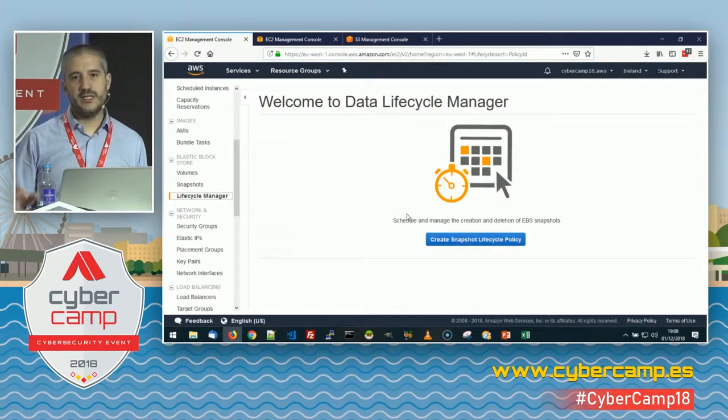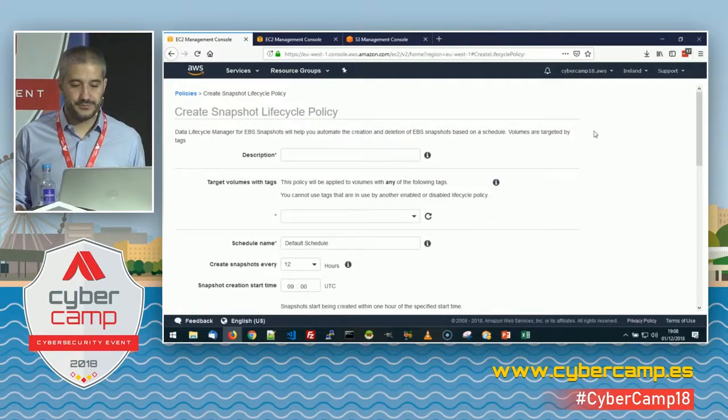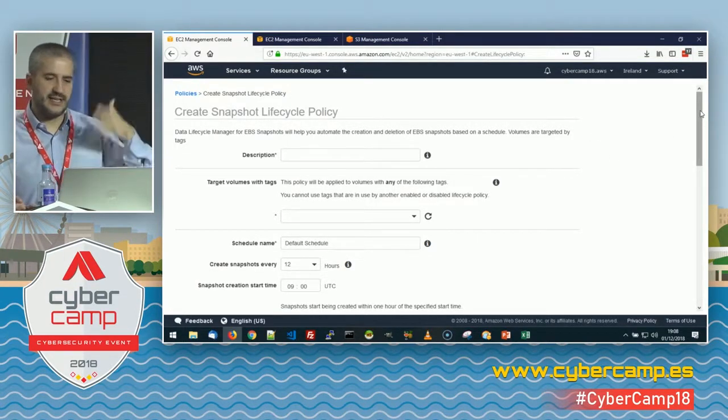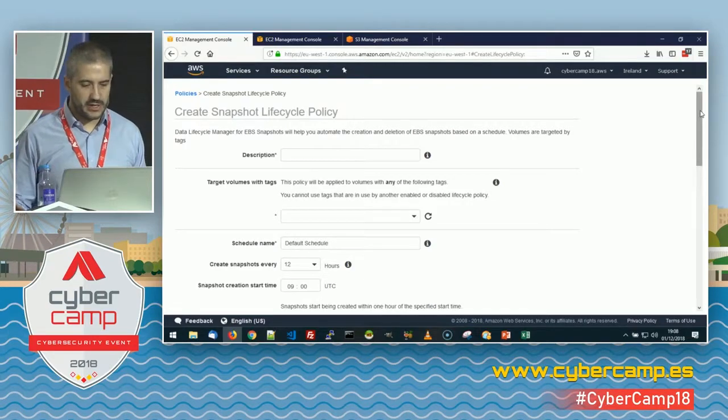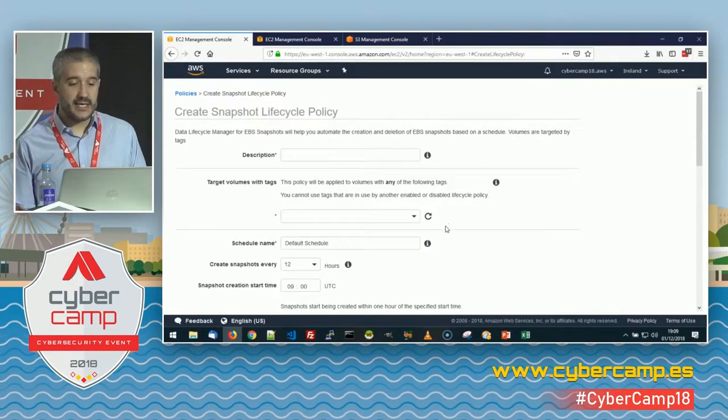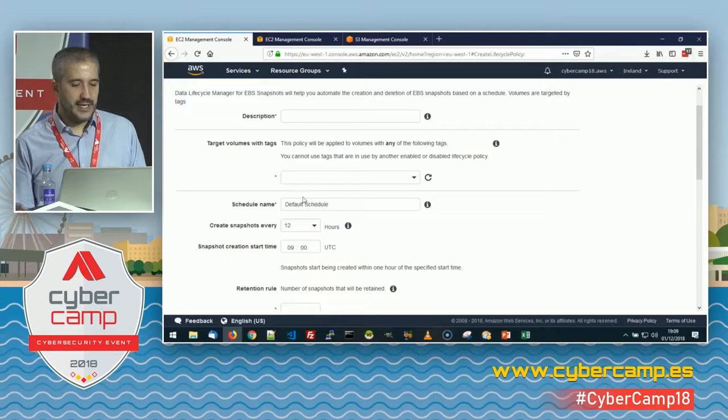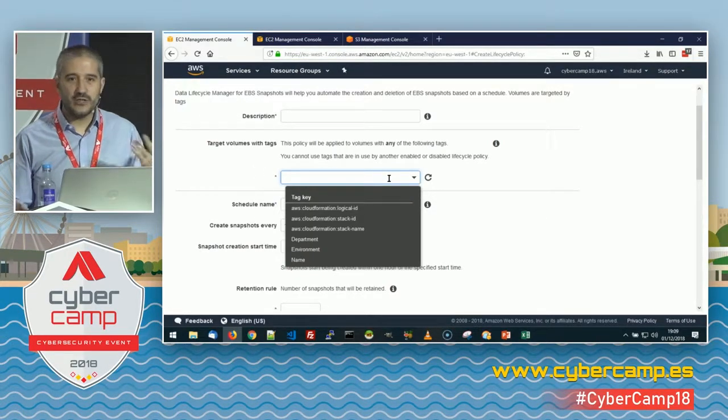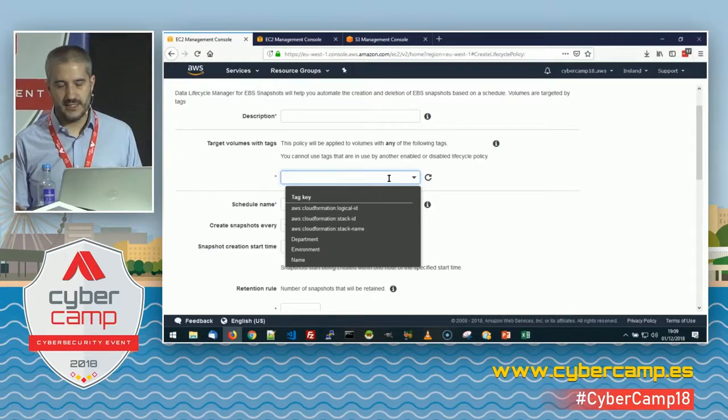This is the manager for the life cycle, because in an infrastructure with machines and hard drives, you should have a good backup policy. What that means is that you can have your backup plan. You can specify which areas should be covered by your backup.